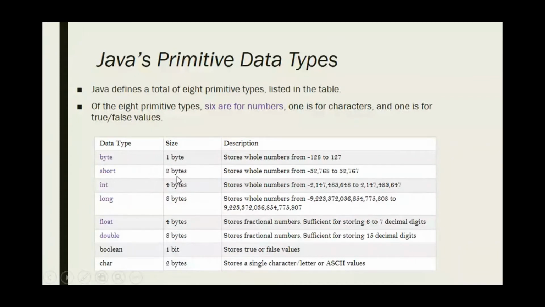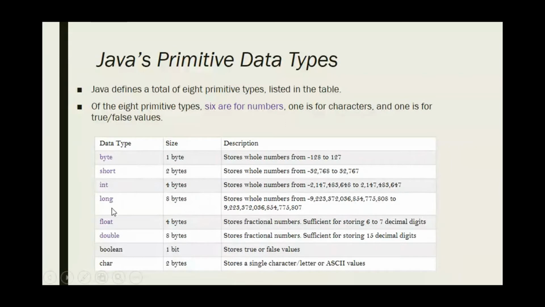This will all store whole numbers, but byte will store 1 byte. Short will store 2 bytes if your value is a bit higher, like let's say your salary. Your salary may not be more than 32,000 Omani Rials unless you are talking about annual or yearly salary. But if it's monthly salary, 32,000 will be too much. So maybe you can use short. And then you have int also. Int will store 4 bytes, and this is the range.